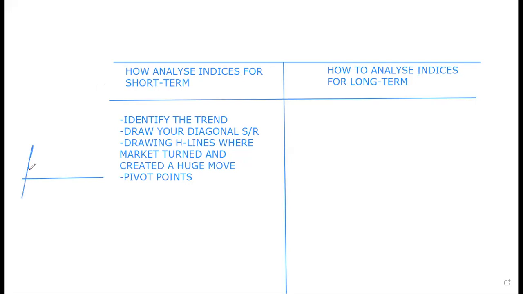Let's say previously the market went up, came back. That line acted as a resistance. It came back as a support, then came back, acted as a resistance, and then went up, acted as a support, went up, acted as a resistance. You get me? So now, if the market is here, obviously you're going to expect the market to shoot up. When I'm talking about a pivot point, I'm talking about a line that has so many touches on it, and the market was respecting all those touches. You get me? That's the best way to explain this. That's a pivot point.